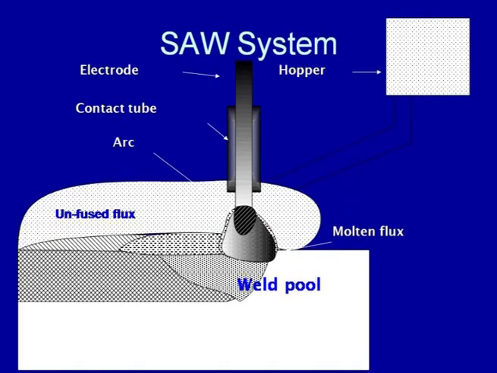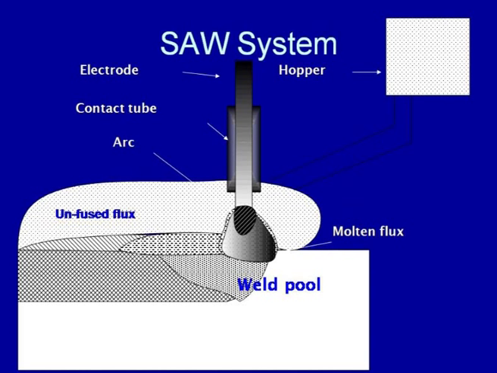To understand this, this is the consumable electrode which is in contact with the contact tube, and this electrode establishes the arc with the base material. So, the flow of current between the consumable electrode and the base material develops the arc, and this arc is completely covered by the granular flux which is all around.